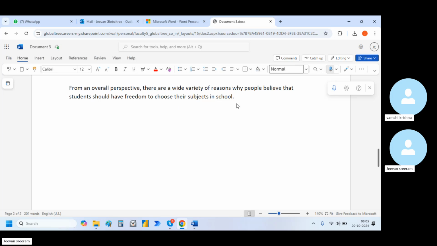So what's the first reason we have come up with? If they select their own subjects, they can study really well, they perform well, right? Right. They will always be enthusiastic about subjects and studies if they are allowed to study their interested subjects. They will always be excited about classes. They enjoy the classes, right? If they allow the students to study their interested subjects, right?